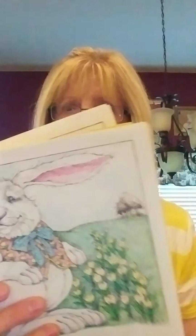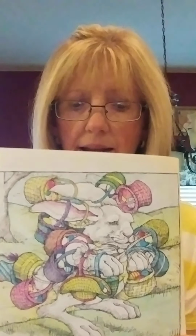Wilbur was a very large rabbit, very big and very tall. He had great big ears and great big feet. That was why he was chosen to be the Easter Bunny. He was strong enough to carry lots of baskets. His legs were long enough for him to cross the road in a single jump. And because he delivered the eggs the night before Easter, no one ever saw him. Because everyone knows you're not supposed to see the Easter Bunny.